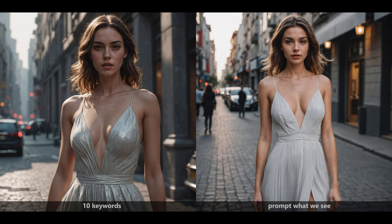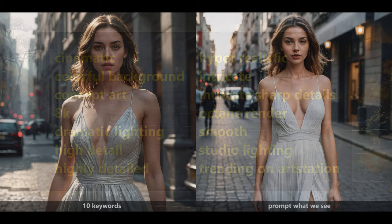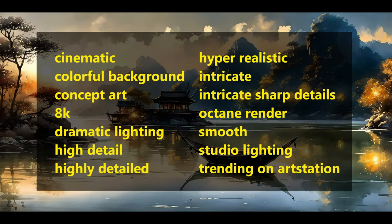So this is a prompt that describes what I want to see and it really did that. But I have to say the picture with the 10 keywords, in my eye, is a nicer picture. I'm almost irritated that it works, but it seems to work. So if you want to try it out, use these 14 keywords in your prompt — just add them to the prompt you already have. Then have a look if the image that comes out is nicer. Probably not always do you want all 14, and cinematic or dramatic lighting can have a huge impact in a direction you may not want. But playing around with it, 9 out of 10 times the image with the keywords is simply a nicer image.